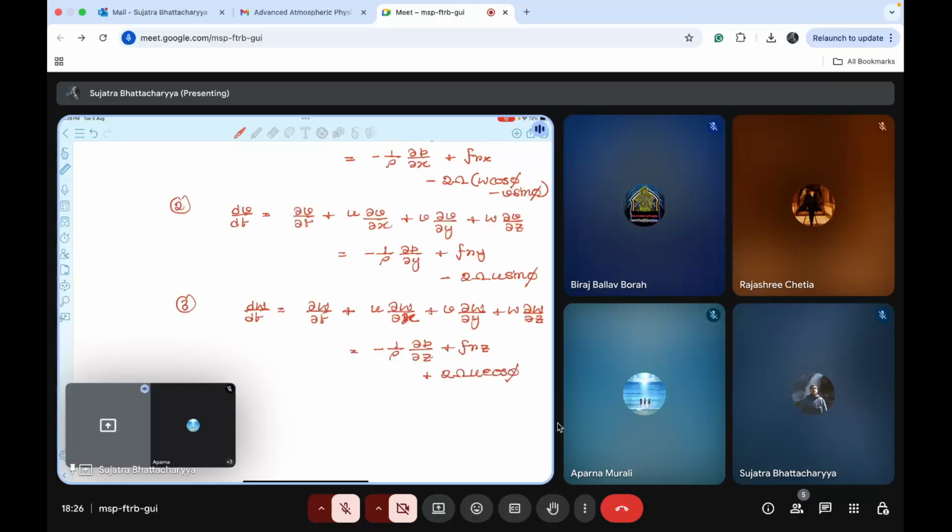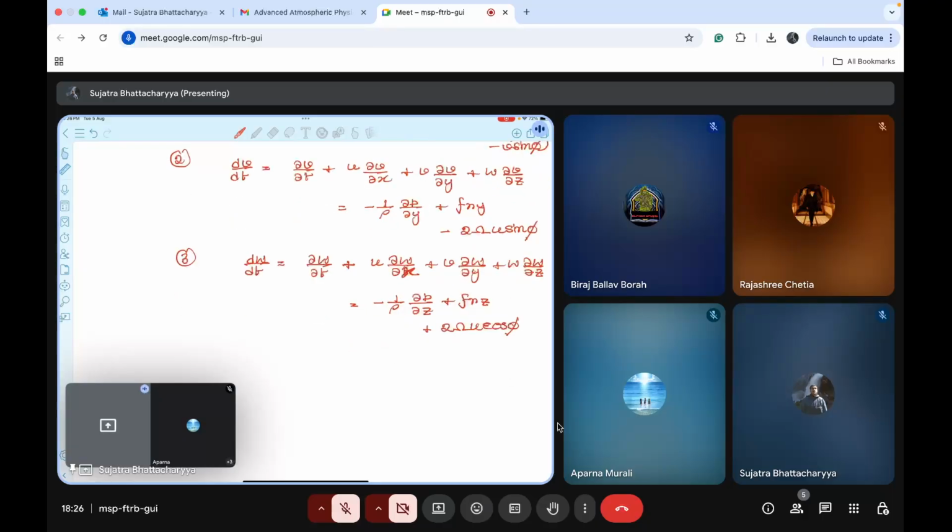One thing we are missing. What is that? This is the vertical momentum equation, so gravity is important. It is the only momentum equation where gravity will act, which is minus g. Why minus g? Because g is always acting towards the center of the earth. So if you have an earth like this, vertical means in this direction, and g is acting here. So this is the vertical velocity.